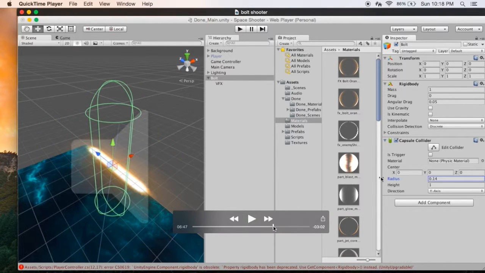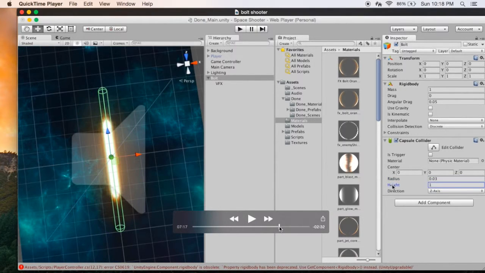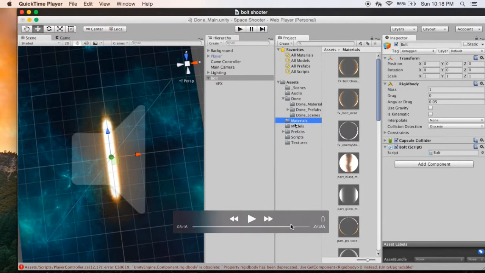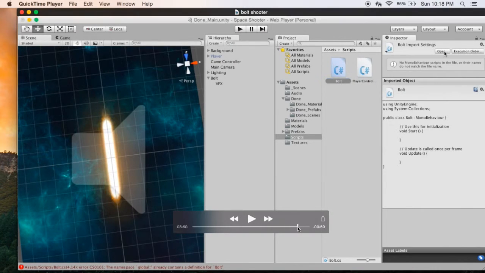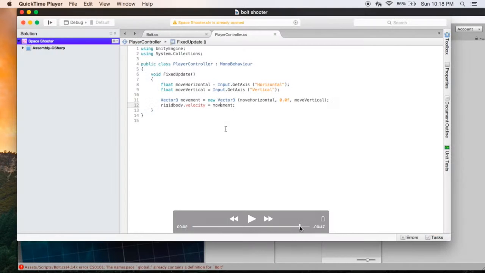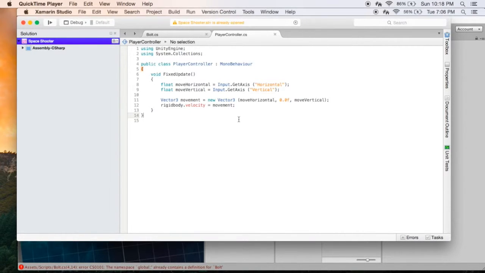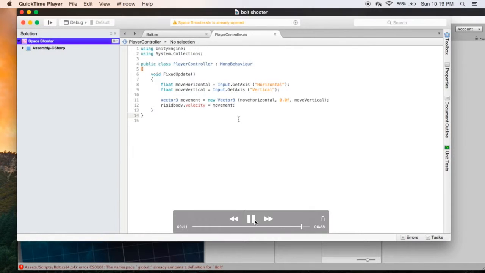And then through here I'm adding the collider, which again is just the outside base. It'll read if it hits or not, or if it misses. And then here I'm adding the script. So I create a new script, and then I open up Xamarin because the Unity coder won't work. And this is what the coding looks like for this specific bolt.